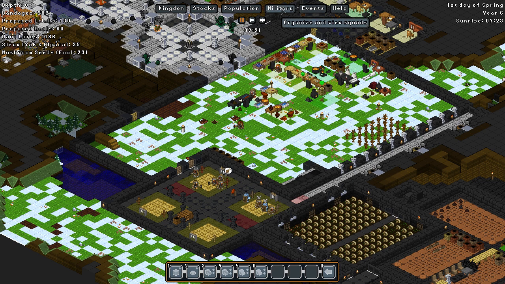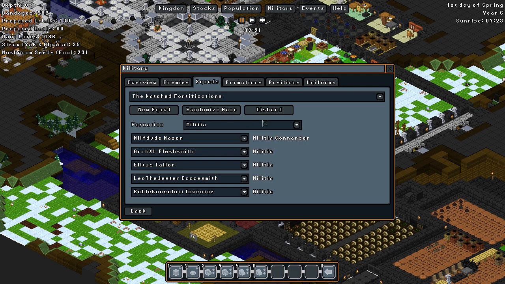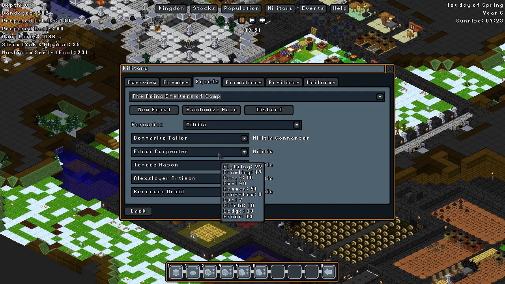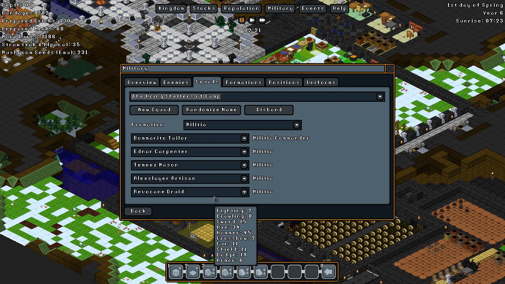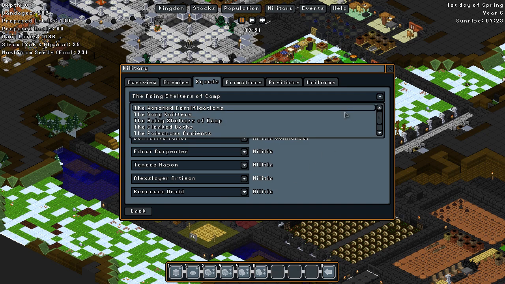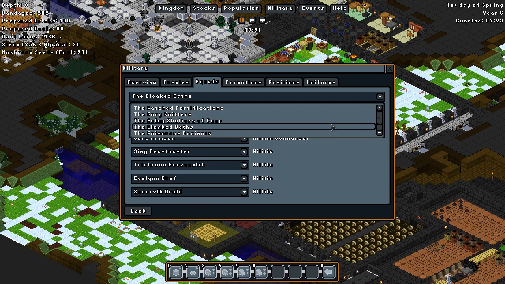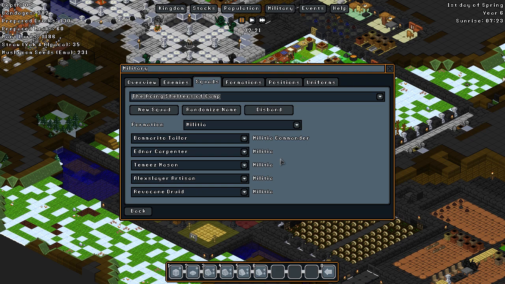Now, before I send them away, I should also check one thing. Acing Shelters of Camp. We've got another tailor back, a carpenter, a mason, an artisan, and a druid. Now, who are we sending to train? We've got an artisan. Oh, okay, that's swapped over. A beastmaster, a bootsmith, a chef, and a druid. So we're swapping one druid for another, one artisan for another, but we're going to have a beastmaster, a bootsmith, and a chef instead of a mason, a carpenter, and a tailor.